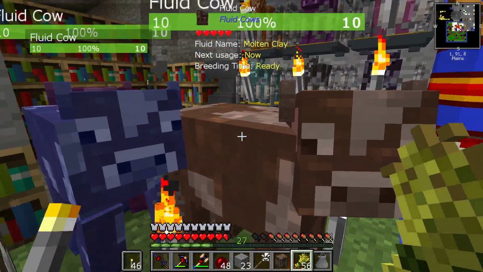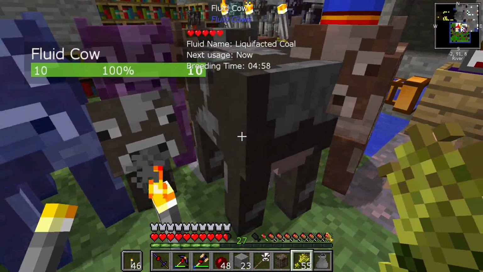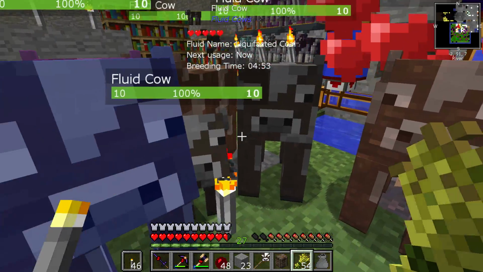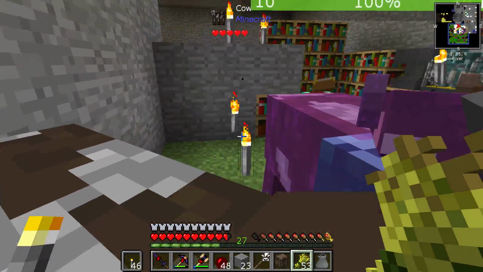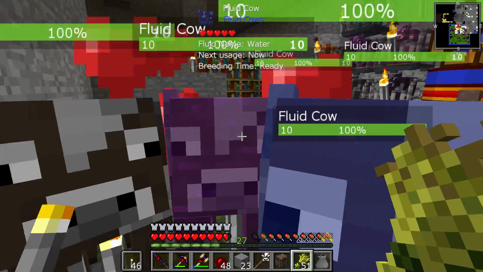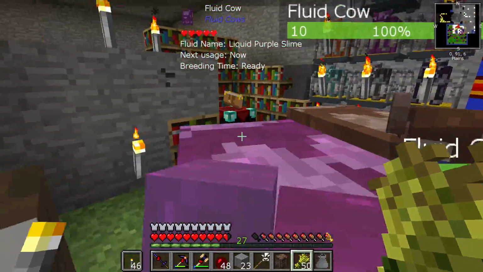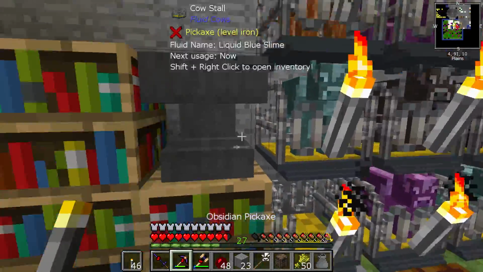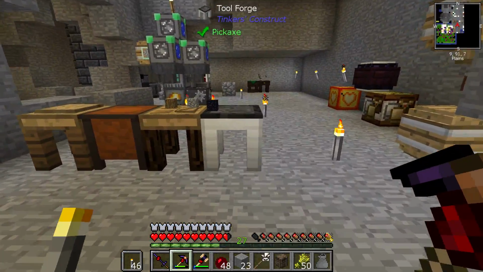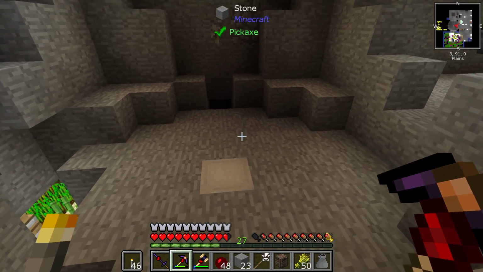Liquefied coal, molten clay. Make a baby. Liquefied coal, molten clay, and let's see, water, or that. You know what, just feed all the cows, everybody be happy. Cows for days. Like, I don't even care enough about this to try. Yeah, and that's kind of the problem.